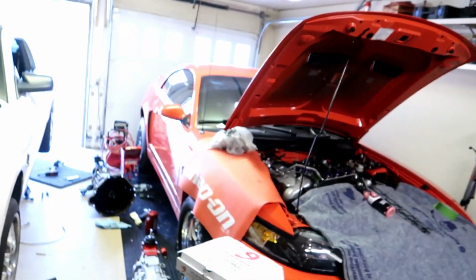I got a little surprise for you guys. Today is going to be different. I mean, we're always working on cars here, but today's going to be a little different because we got another car in the garage. If you look, ooh, what's that? Right next to, ooh, is that two Mustangs in the garage? Yes, it is. We got two Mustangs in the garage, guys.